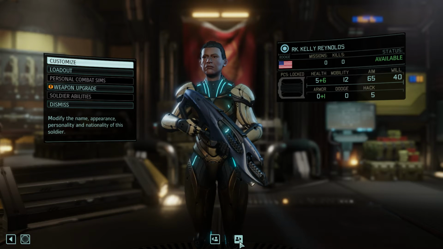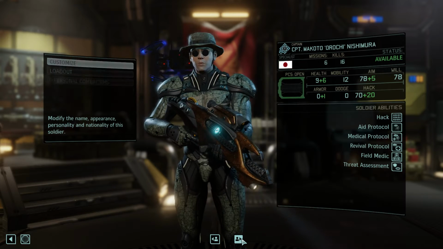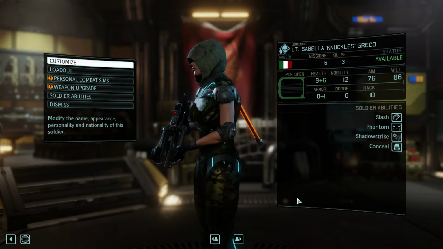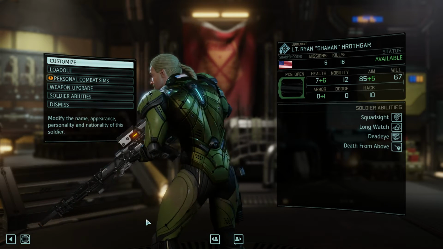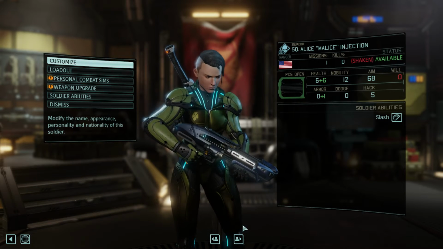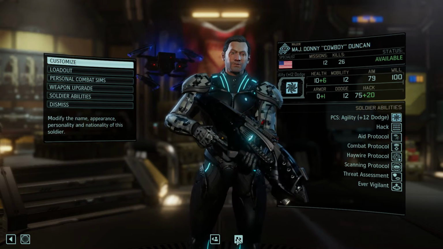Kelly Reynolds, who has not deployed with us yet. Roman Castillo, looking good. Matteo Marino. There's Makoto Nishimura. Now he really looks like a snake. Look at that. Knuckles, ready to rock and roll. Ryan Shaman Hrothgar. We'll have to give you some better looking digs. Alice Malice, who hasn't come out in a while. We're going to have to give you some better looking digs. Donnie Duncan, ready to go. I'll have to see if there's some helmets for these things, too.